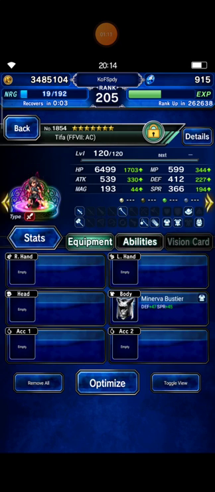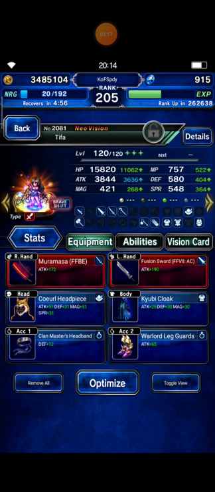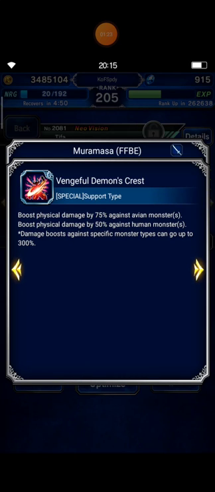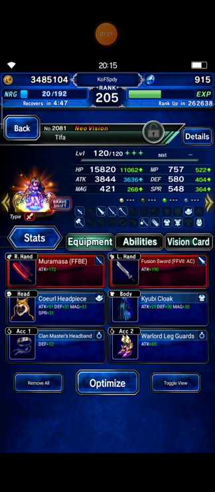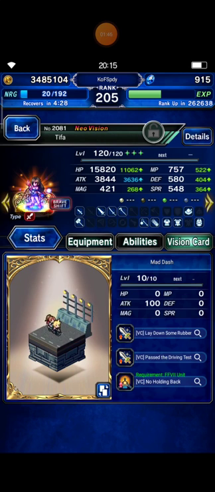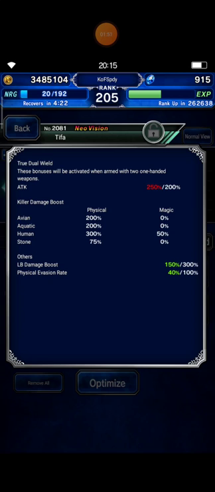Okay, Tifa AC. Next, Tifa regular. Yeah. Okay, I equip her with Muramasa. This katana can boss damage against avian by 75%, and then this accessory, Clan Master's Headband, can enable Tifa to wield katana. Okay, and Bird Killer weapon specialist to boost damage against avian type, and with vision card. Okay, this is her details. Avian killer 200% plus LB damage boost 150%.